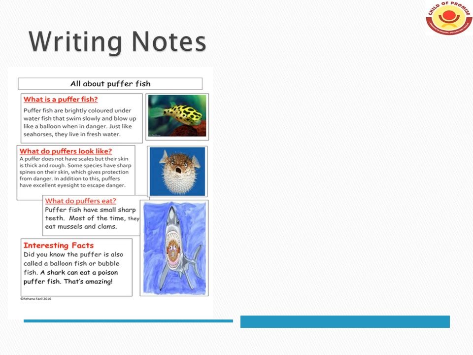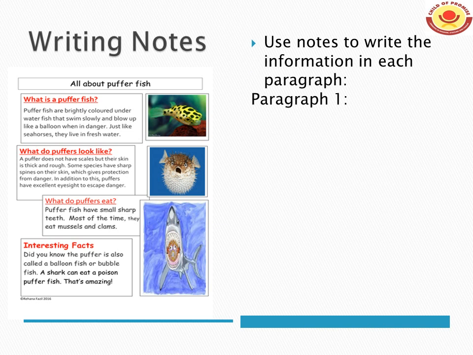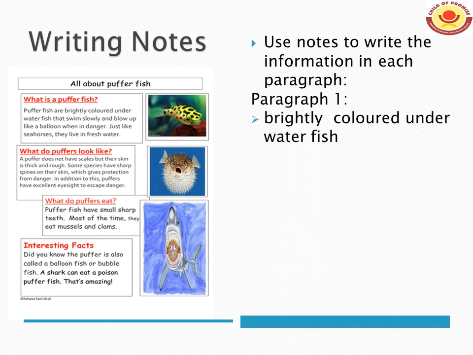Let's compare what you have and what I have. I know you have excellent notes. So let's see. First paragraph. Again, this paragraph, what is it all about? Brightly colored underwater fish. We may not have the same thing, but the keywords here, brightly colored underwater fish, it's also one.